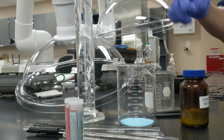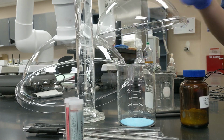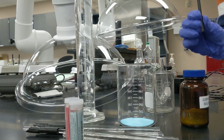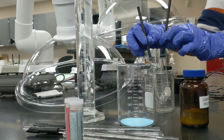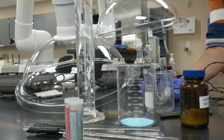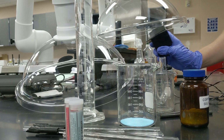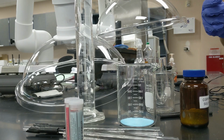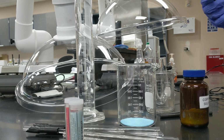We're going to take our salt and dissolve it into water. We're going to put it into the U-tube. We're going to use graphite electrodes, which we have right here. We're going to put one in each end, and then we're going to connect it to a power supply. This plugs into the wall and is going to provide electricity for us to conduct our reaction.